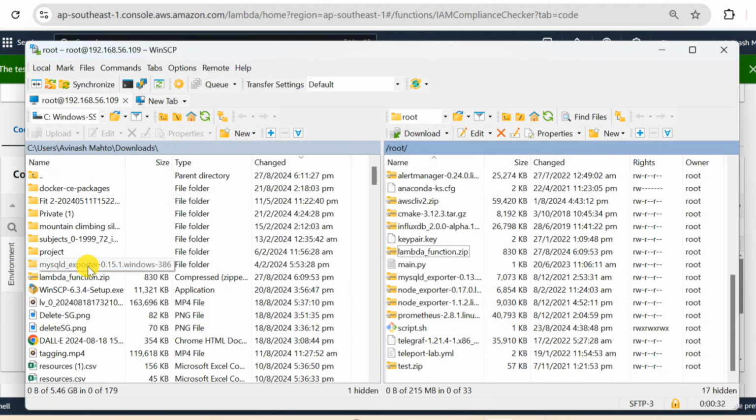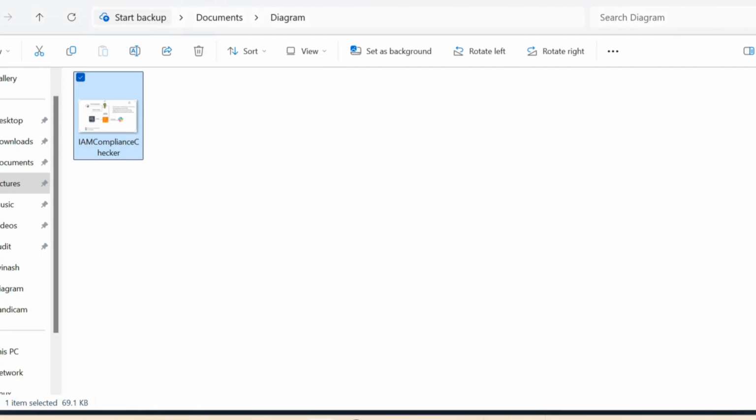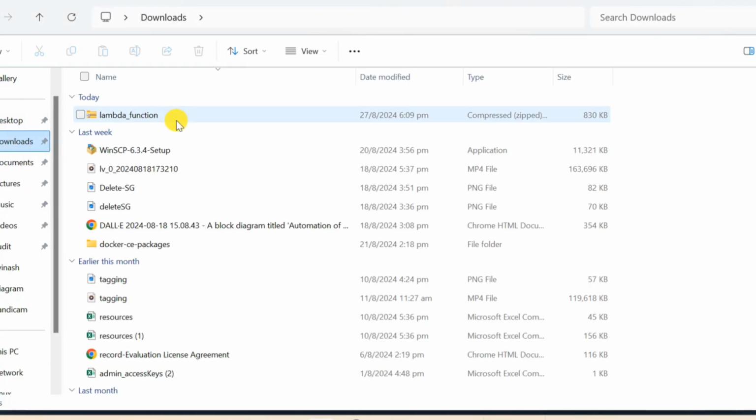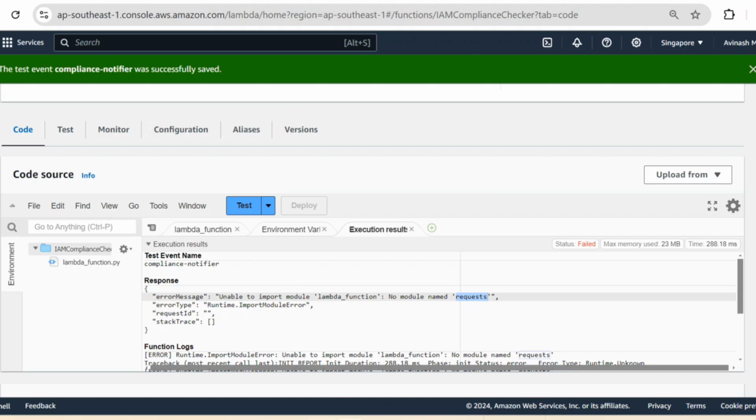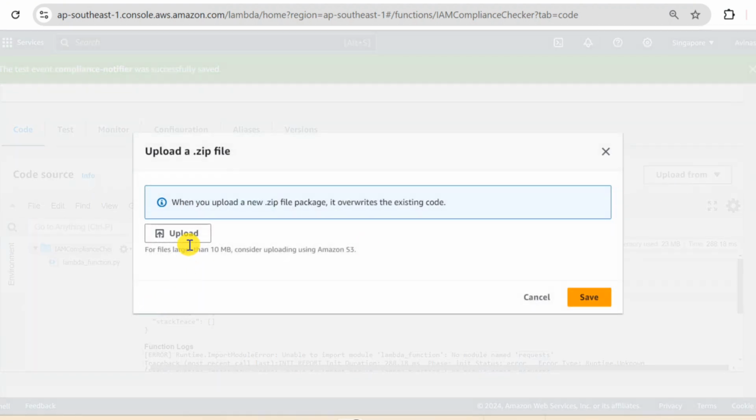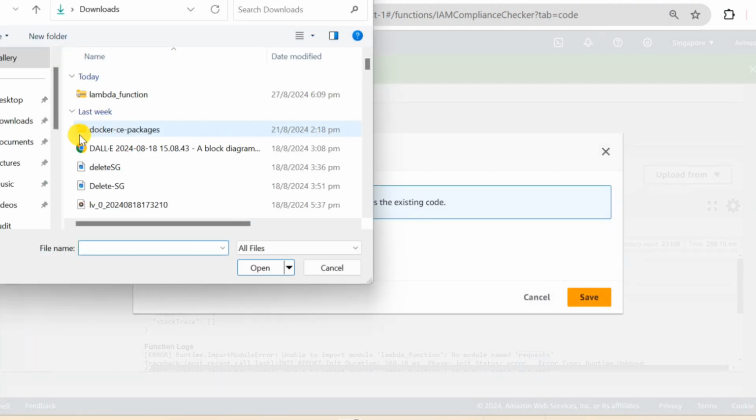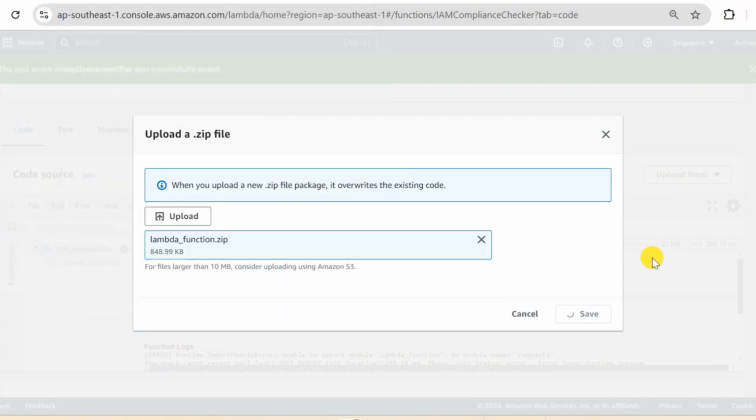I already downloaded it yesterday when I was testing it. Let me check whether it comes or not. Go to download here. After that we can just upload it from here: zip file, upload, and lambda function, open, save it.